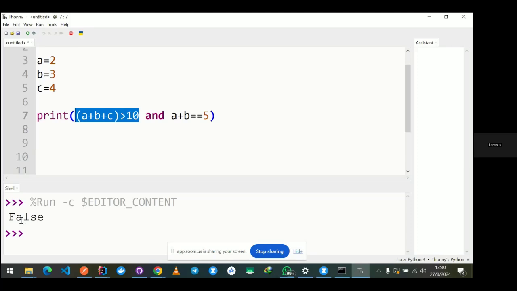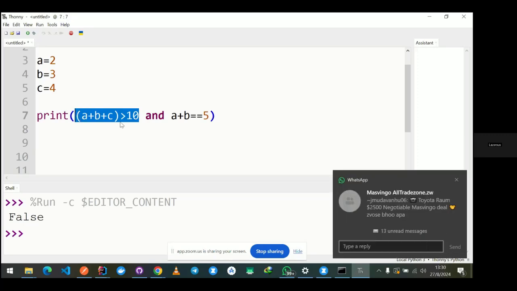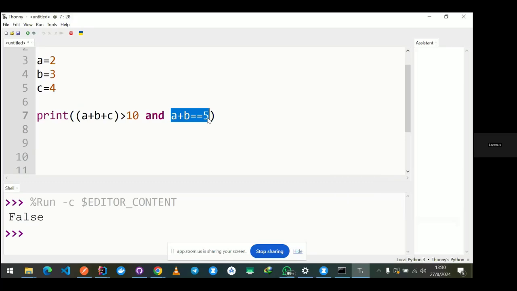You just need to compute this, then use an AND to join it with the Boolean value of this one. Then you use an AND logic operator to see if the result is true or false. They say it's false.